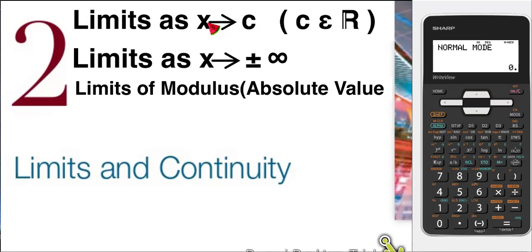But if we had something like a rational or fraction, we were supposed to be extra careful with the denominator. You test out the denominator, it shouldn't be 0 when you substitute. But if it becomes 0, you're going to have to factorize the numerator and/or denominator. And then you cancel out, then you substitute, then you win. Are we good?